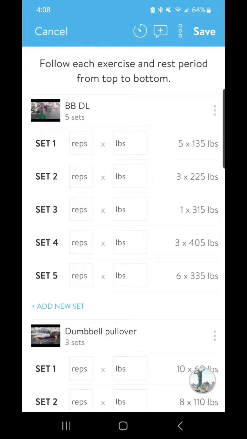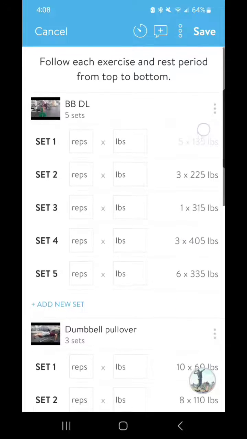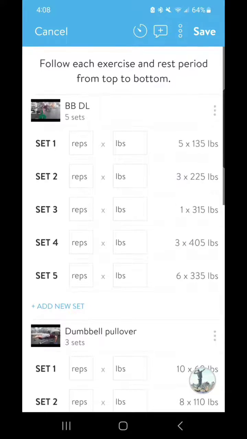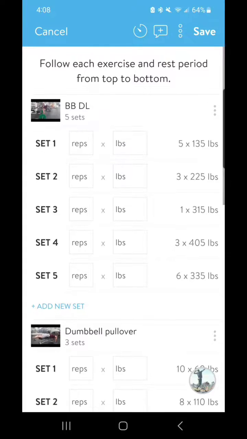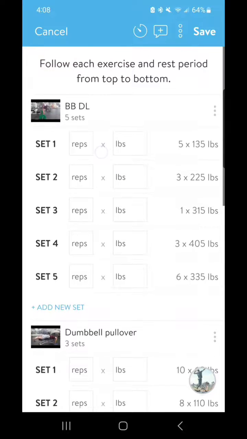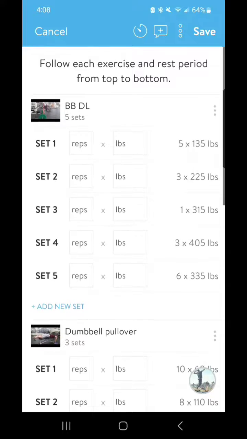Something to take note of here is these numbers on the right. These grayed out numbers that are larger numbers, not the instructions at the top that will say something like 5 sets of 5, 3 sets of 5 at 135 pounds right here. Not those ones, but the numbers over to the right. Those are not the numbers I'm telling you to do for this workout. Those are the numbers you did on the last workout. So you're not going to see those your first workout. You're going to see them next time.